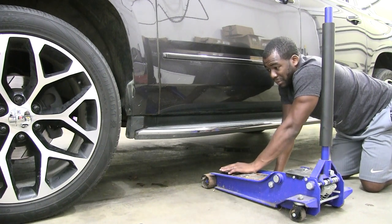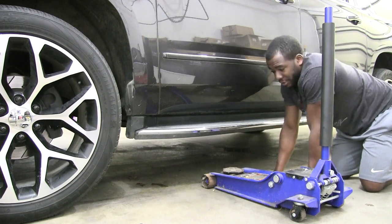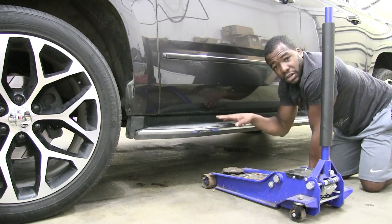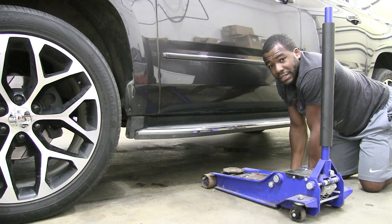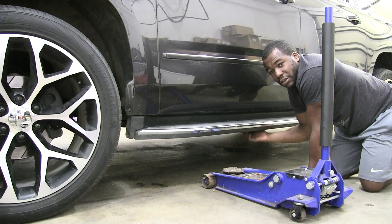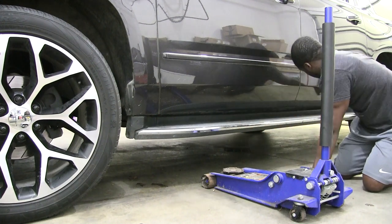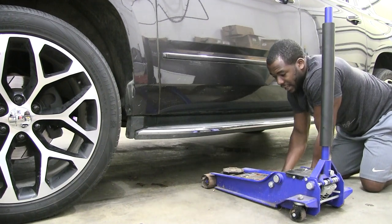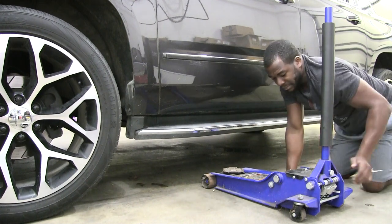I've seen people put it right on the plastic or right on their step bars, whatever these things are called. And you'll tear your car up doing that nonsense, yeah? So you need to find either the points that are specified for lifting your car up, which on newer vehicles you'll see, they have 4 specific parts on each side, or you go for the frame rail of the vehicle. That's that really solid part that runs from the front to the back of the car. So here we go.